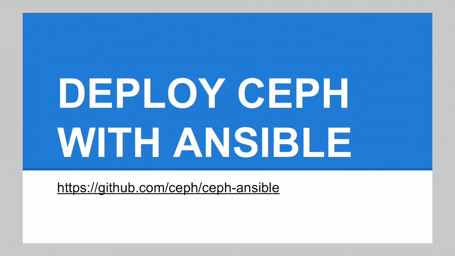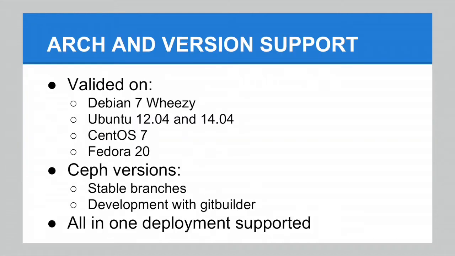Really don't remember, but anyway, 6 months have passed, and many things happened in this repository. I feel pretty proud of it, and I'm really happy to see that this repository has been getting many tractions from many users. So this is good. A little bit about architecture support and Ceph version support.